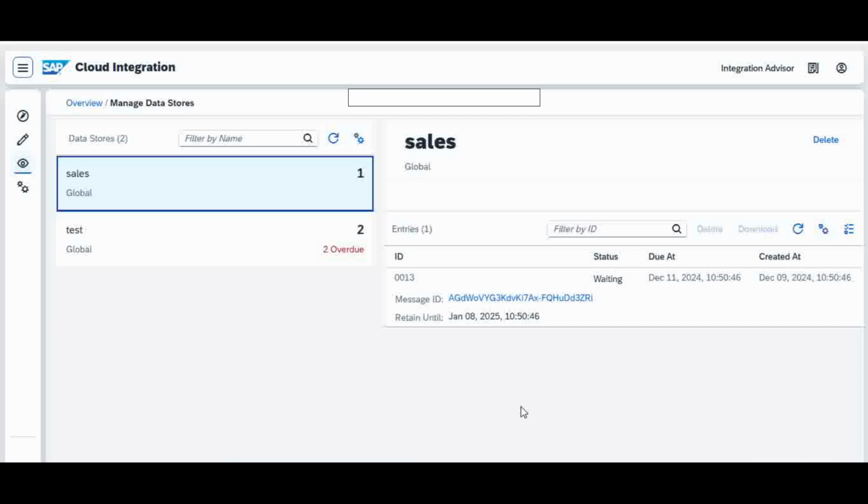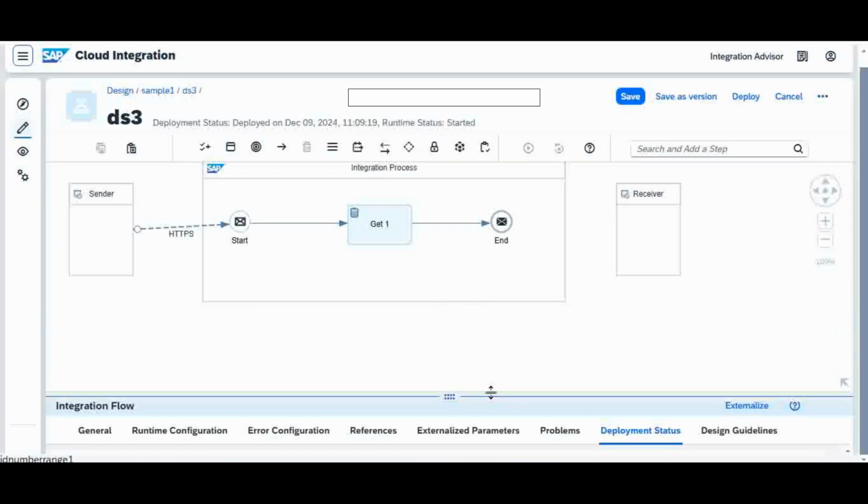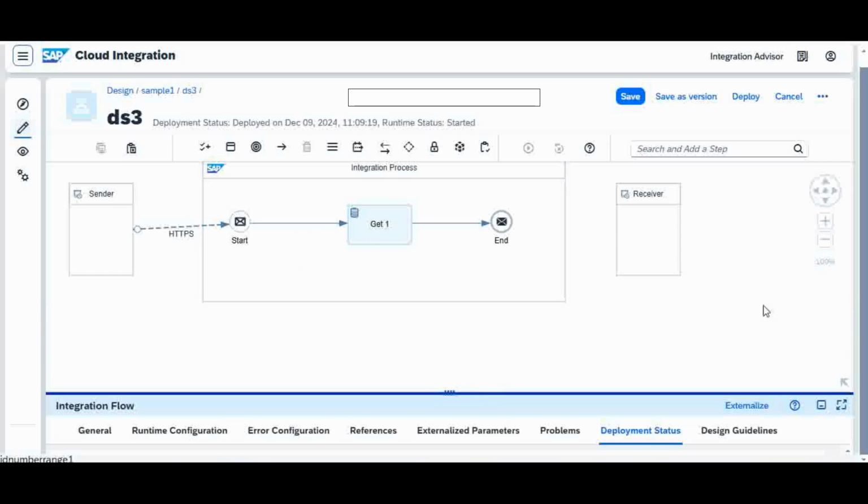That's it. So this is how the data store section works in CPI. You can store data inside the data store, keep it for some time, you can process it later, and you can read it using a get statement, providing an ID of the message, and process it and delete it.